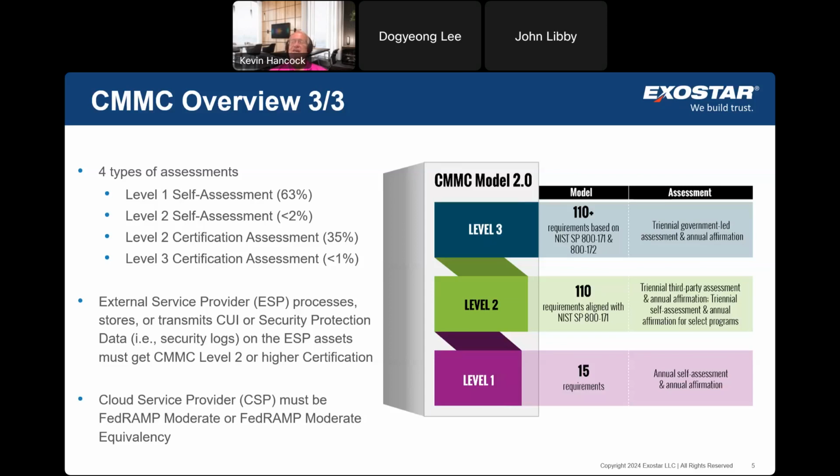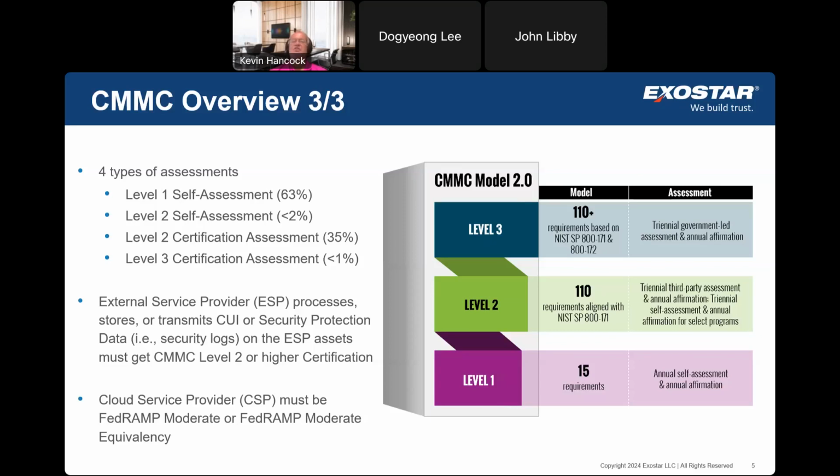Additionally, you need to have, once every 3 years, a third party come in and assess how you're doing against those controls and verify that you're doing what you say you're doing. Now, there is a small chance, right? Less than 2% of those 37% organizations may be allowed to do a self-assessment. Now, the contracting officer will be the one that determines whether or not a self-assessment is available. So you won't be able to ask for one. It'll be up to that contracting officer to determine.